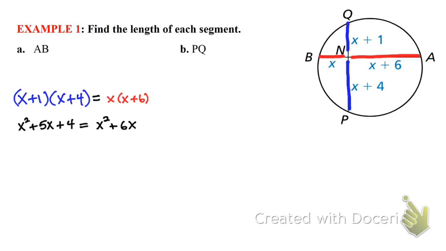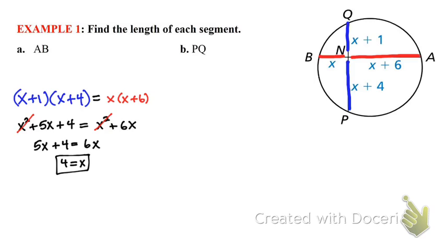The next step in this equation is that you want to combine your like terms. And the cool thing about this one is that they both have an x squared. And so if you just subtract x squared from both sides, it is eliminated from the problem, because you're going to get 0x squared. So we end up with just a nice move to the next line. Now that we have eliminated the x squares, we have a simple linear equation that I think you can solve. All you have to do is subtract 5x from both sides, and you get x equals 4.